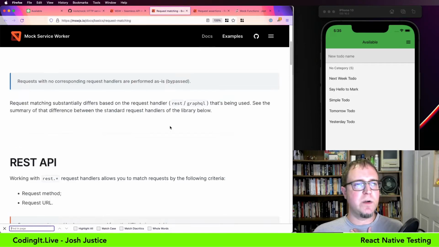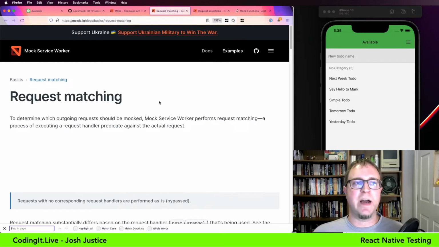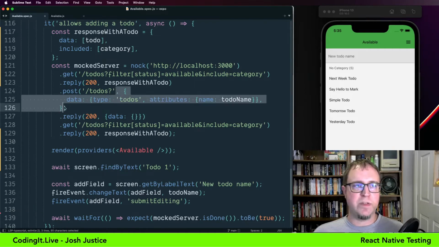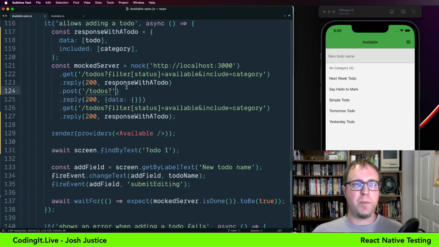And as we go through here, we found that that's not actually an option provided. Mock Service Worker doesn't provide a way to match by post body or any body in HTTP. So we would not be able to do this. Instead, with Mock Service Worker, it would be the equivalent of this. We can confirm if we're posting, we get this reply back. And as we've seen, that's not enough to specify the output of our front-end app. We need to make sure that the correct name is being sent, not just that something is being posted.